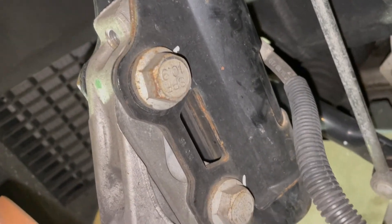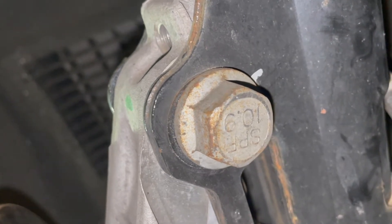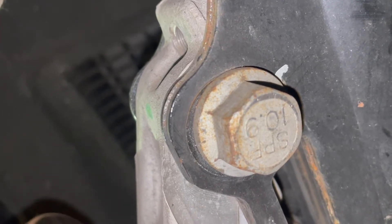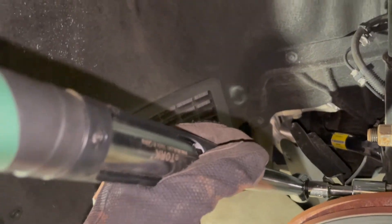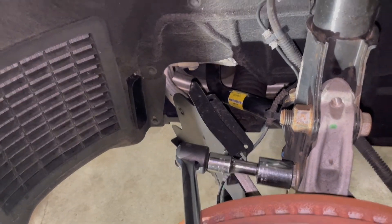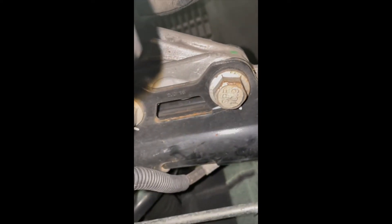At this point I've hand-tightened the bottom bolt and made sure the top part stayed pushed in. You can see the subtle movement of the bolt forward toward the cabin — it looks very subtle here, but you'll notice it once the wheel goes back on. I'm going to set the torque wrench to 111 foot-pounds, tighten the bottom and upper bolts, then use the breaker bar to get that extra 90-degree turn. Everything's tight — double-checking it didn't move back, and it's still pushed inward from the original position, so we should have the negative camber we're looking for.